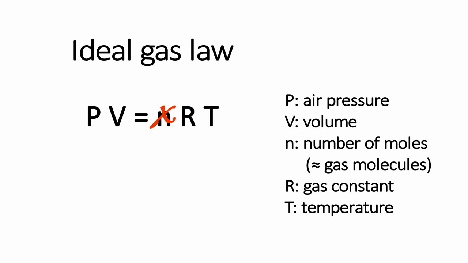Since the number of moles in a balloon remains constant throughout the experiment, we can ignore that and cross it off. R is also a constant, and it doesn't affect us in this situation, so let's get rid of that one too. And we can assume that pressure in the building remains constant throughout the experiment, so that has no effect on what we are doing either. Let's get rid of that one. The simplified equation then becomes volume is directly proportional to temperature. Now we can see something interesting. If volume approaches zero, temperature should also approach some minimum value, and we call that minimum value absolute zero.